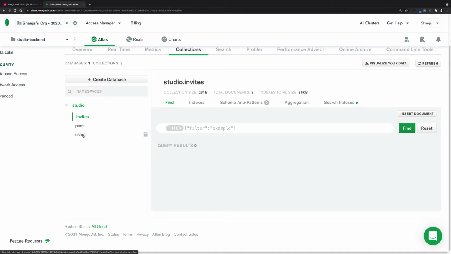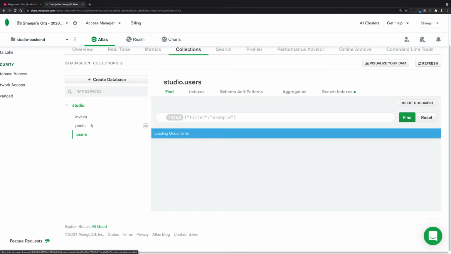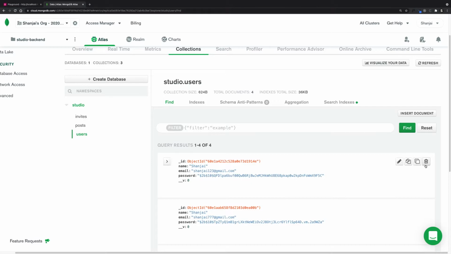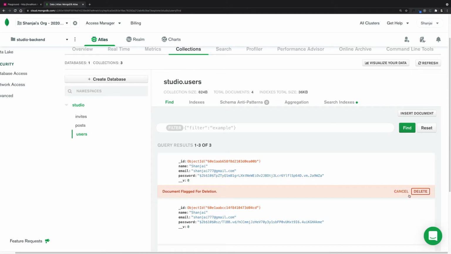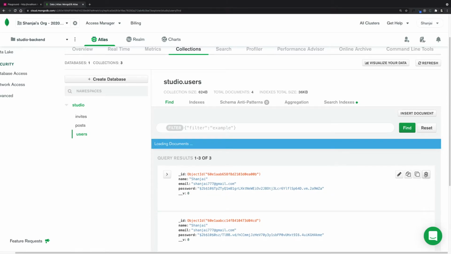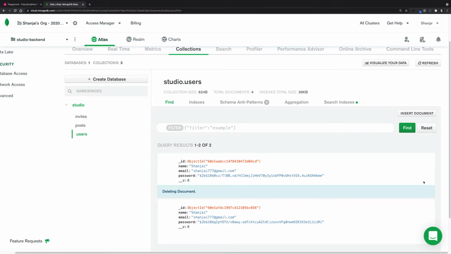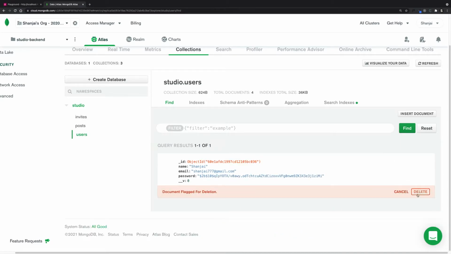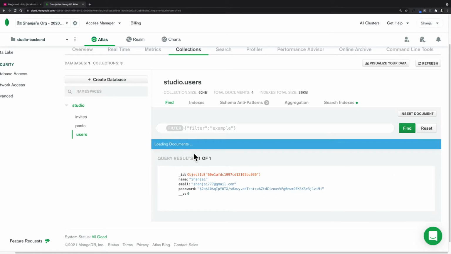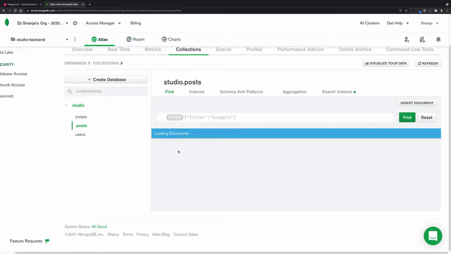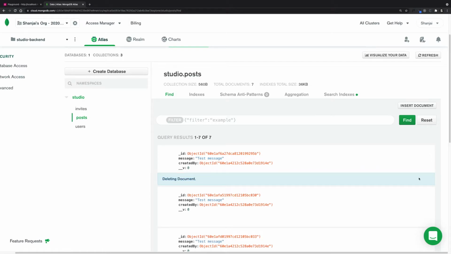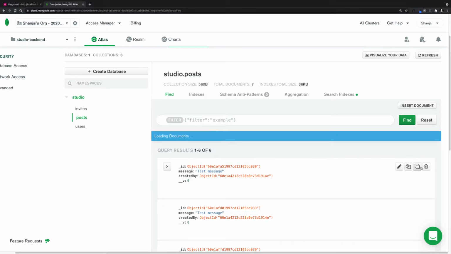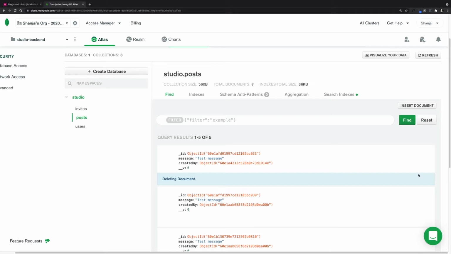So also go to users, so then we can create a new user with a role and stuff like that. There are 4 users currently, which we don't need. Okay, the users collection is also cleaned up. You can also clean up the posts. I think there are so many posts, 7 of them. Okay, we'll just have some posts here, does not matter.